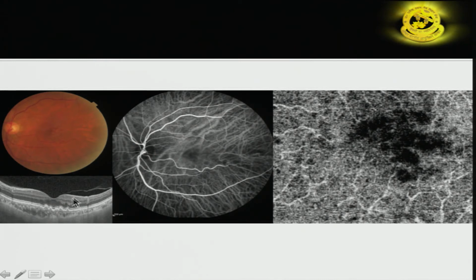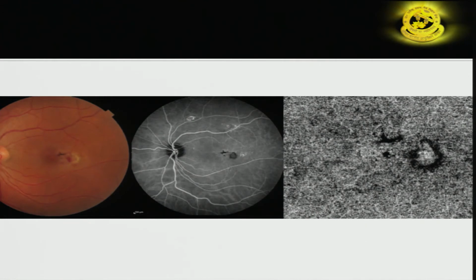Now again, a patient with drusen, again you are getting these hypoflow areas. I would not necessarily say that this is choroidal hypoperfusion, and this is the stimulus for anti-VEGF and later on CNVM development. It is again partly shadowing and partly artifact because the decorrelation signal is not being picked up. A CNVM with a halo. Now the halo is there here as well on the ICG. I would again not say that this is choroidal ischemia. I think it is just the non-vascular part of the membrane itself. The vascular part gets stained, the non-vascular part doesn't get stained, and the same non-vascular part is probably responsible for this lack of flow, and not a choroidal ischemia.